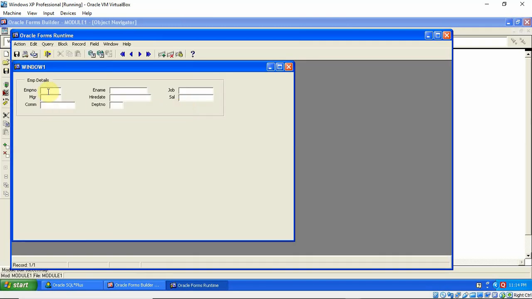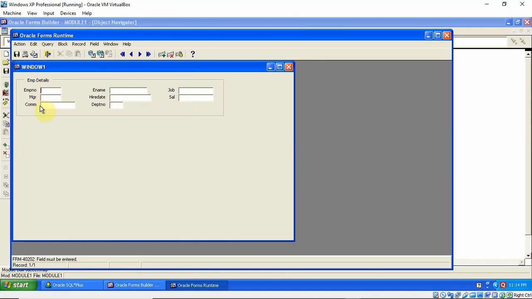See here, employee number, manager number, commission, ENAME, all the fields are coming here. I have given the EMP details for my form.